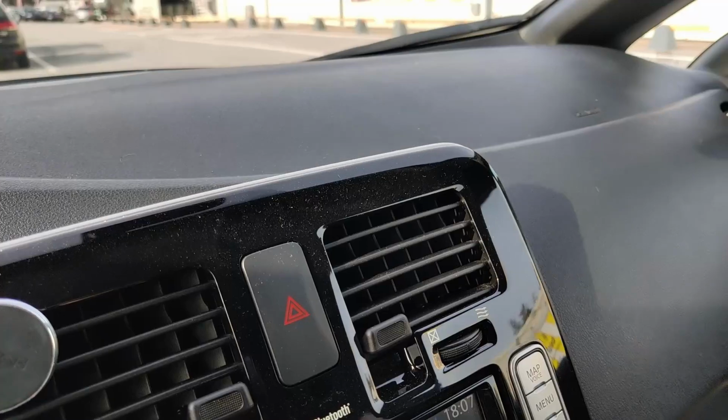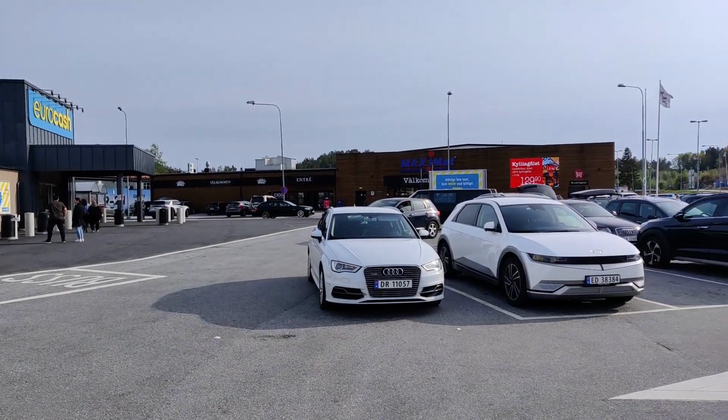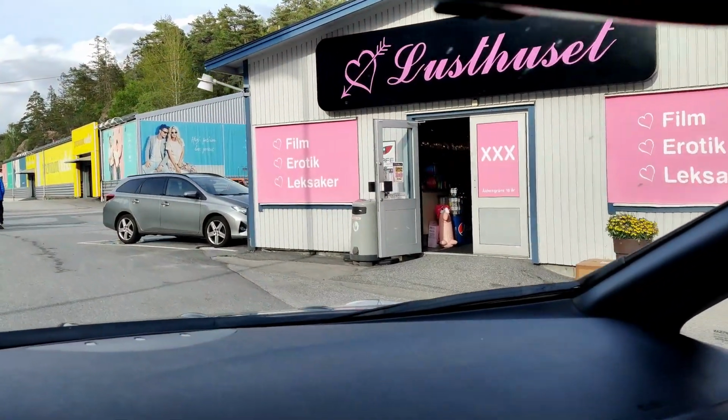So I've reached the Swedish side of the border now, and you might ask yourself, why do Norwegians go to Sweden? Well, it's a bit of a complicated answer, but mainly cheap pork products such as bacon, cheap candy, and adult entertainment. And then again, a lot of other things. But right now we're in a shopping area by the border, and people come here for cheap goods. That's pretty much it. Cheap meat, cheap tobacco, cheap candy, and some adult entertainment, as I said.